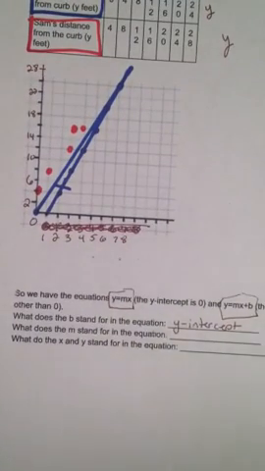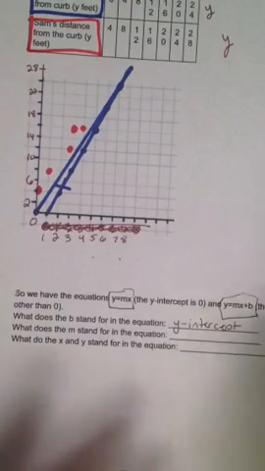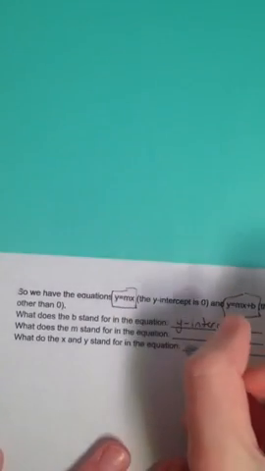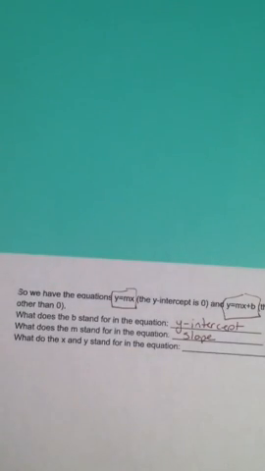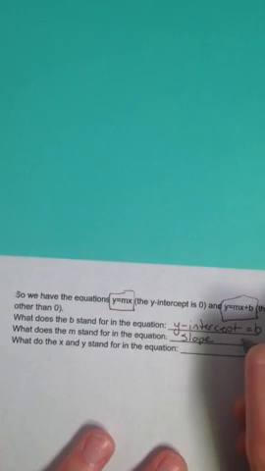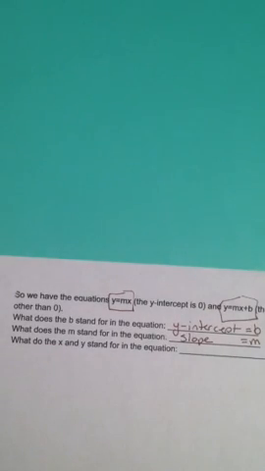What does the m stand for in the equation? The m stands for the slope. You already know how to find slope. We talked about that last chapter. If you're given 2 points, you use the equation. If you are given the graph, you can count the spots. I'm going to write this off to the side so you remember what they all stand for. The y-intercept is the b part, and the slope is the m part.